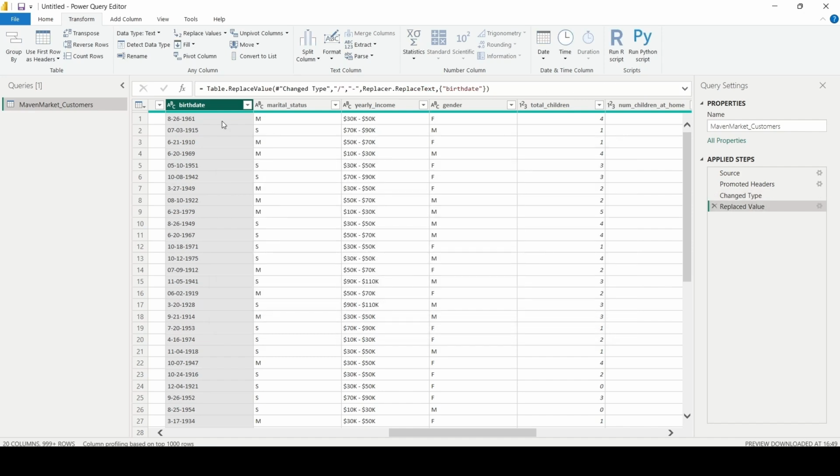If you can see here, all slashes are replaced with dashes. Now, the birth date column has a uniform delimiter, that is dash. Power BI will now be able to understand these dates more easily. Next, let's split this date into components, day, month and year. This can be useful when you want to perform more granular analysis such as grouping data by month or filtering by birth year. In order to split the column, click on the birth date column, click the split column option available in the Transform tab. We want to split the column by delimiter.